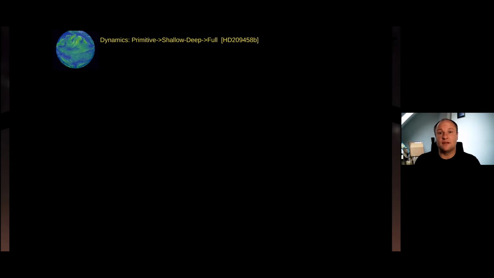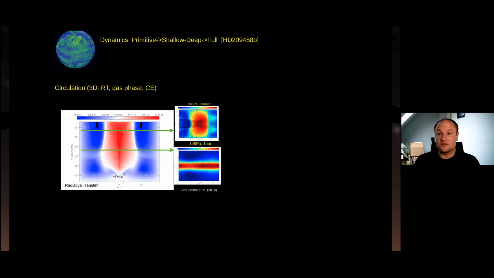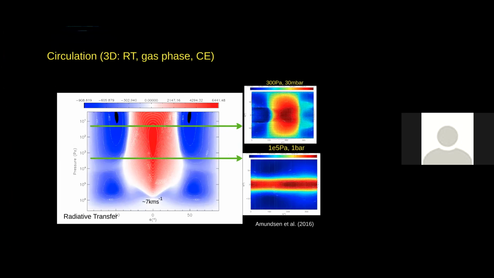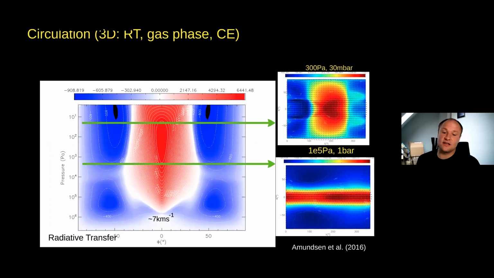So what we have uniquely is the ability to switch between different levels of approximation to the dynamics, but use exactly the same numerical tool to really test these. So what we did, first of all, like many others, and the pioneer who sadly passed away recently, Adam Showman, who really led the way in this field, was to look at the overall circulation for these targets. So this plot, you're going to see a lot of these.